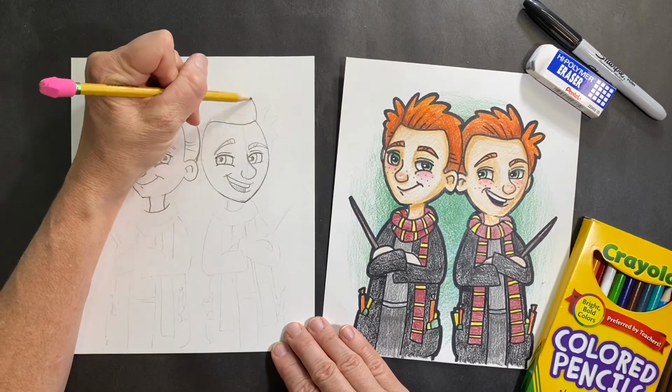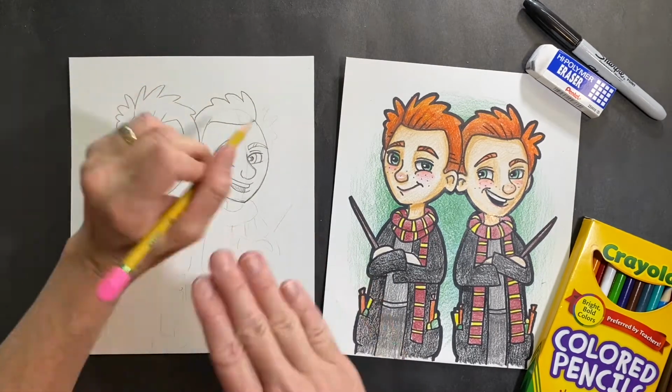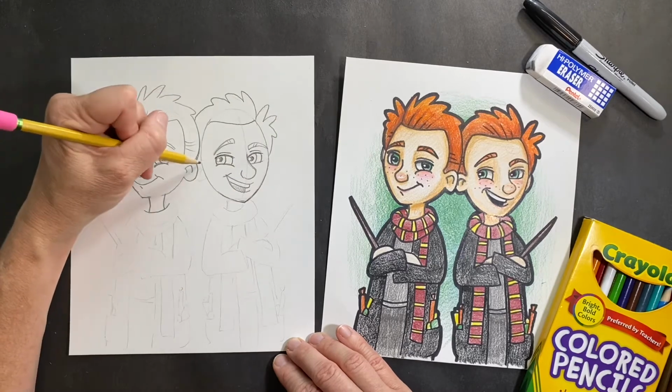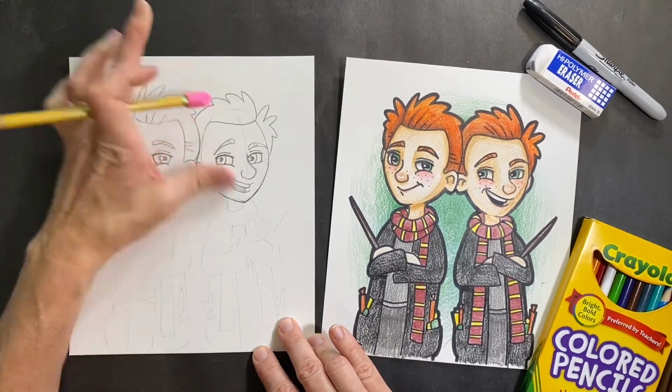Okay, so you can come up like this. Bring it behind, because one has to be in front of the other. So George is a little bit behind his brother. All right, we're gonna put the ear in there.